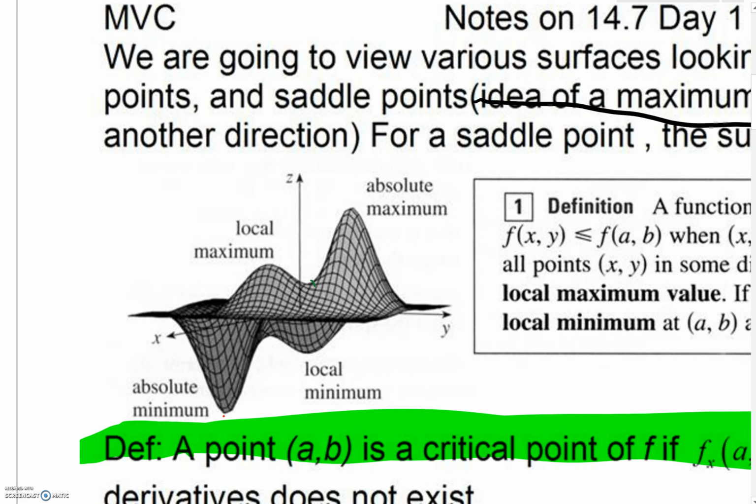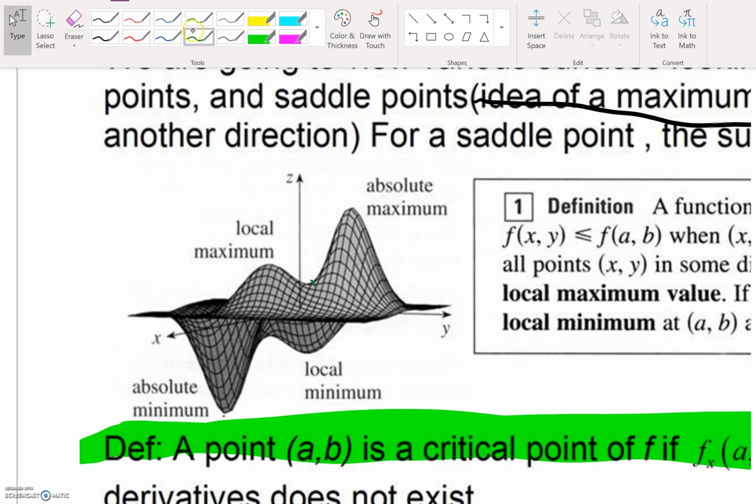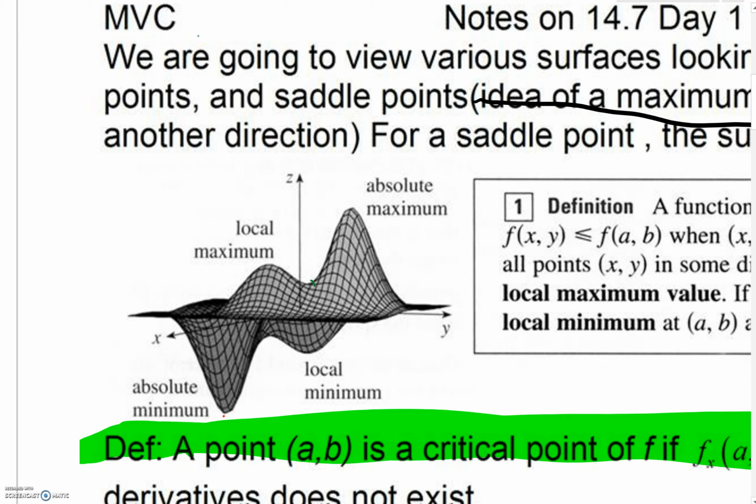Let's take a look at this picture right here. It really can help us. We can have a local maximum point, very obvious. That might be a high point where Z is biggest in that immediate surrounding. The absolute maximum point means that Z is the absolute biggest. There will never be a bigger Z. And likewise, you can have minimums, local minimums, and absolute minimums.